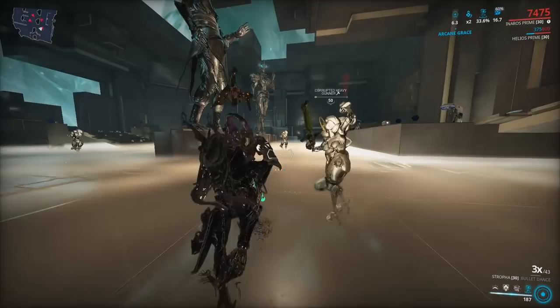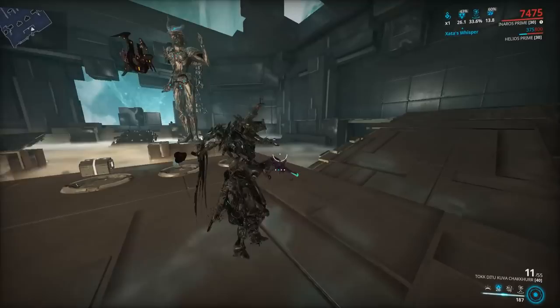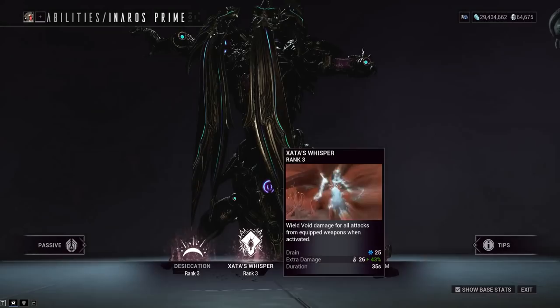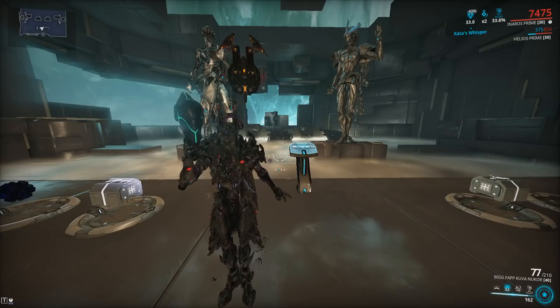So let's talk about the Inaros build for a second here. Since Inaros really doesn't care about stats besides health, armor, and I guess you could go for strength if you had a subsumed ability on here, we are going for Zata's Whisper for fashion frame purposes. Because if you didn't know this, Zata's Whisper, the subsumed ability from Zaku, covers you in infested goo. And that makes it so you're actually infested grossness on Inaros. That's the only reason we're doing this, for fashion frame purposes. So there you go, you're uglier now.